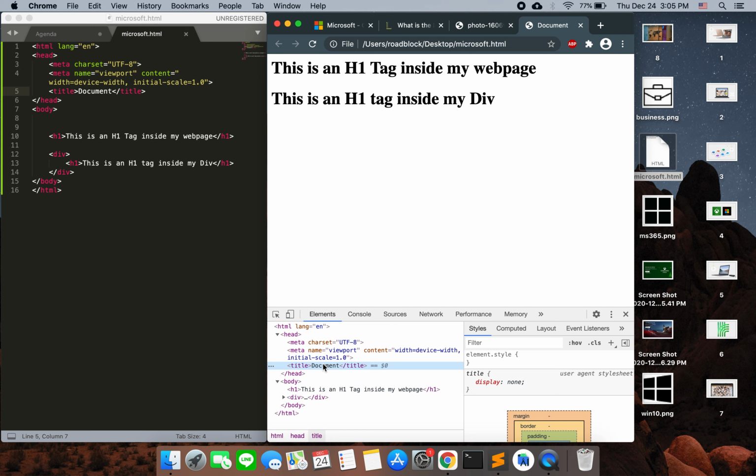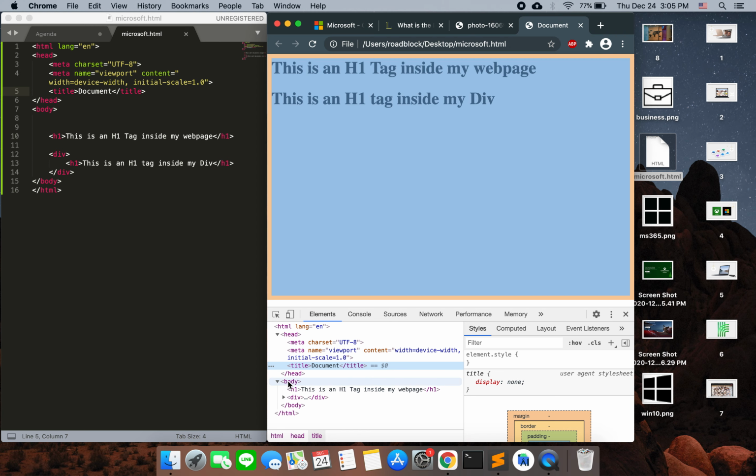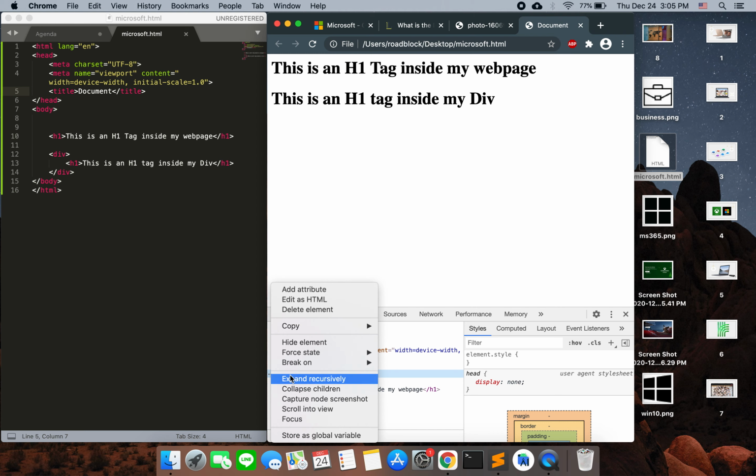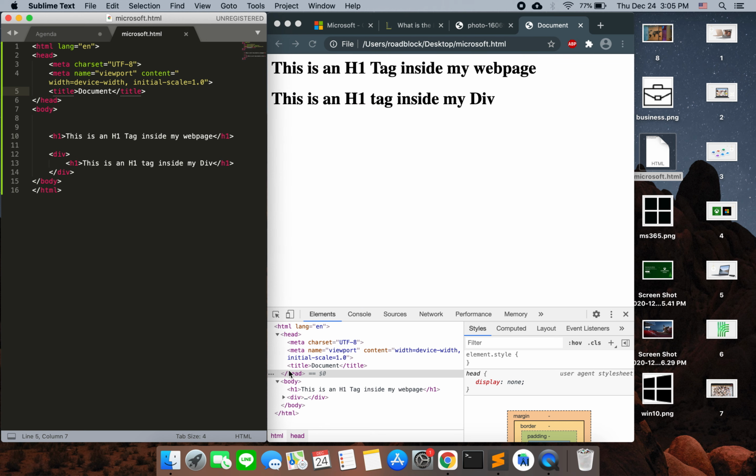So if we want to see a web page that has these, I'll show you how to use this on the Microsoft web page, but I want to introduce this to you right now so you get used to it. And we have our head tag. And if we click, we can expand. We have different ways we can modify this. We can delete the elements in here and not affect our page. So we'll play around with that later.